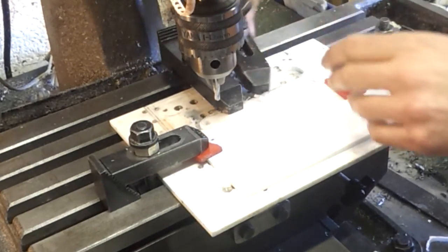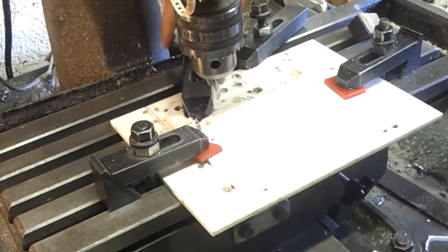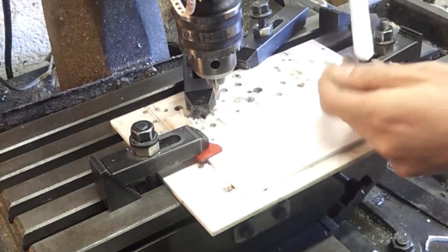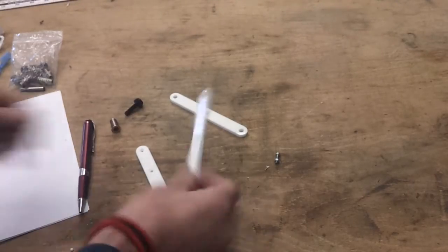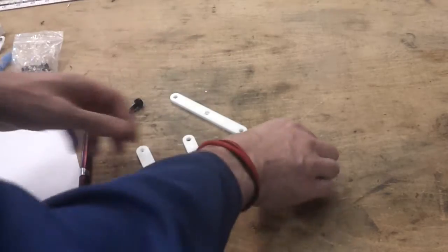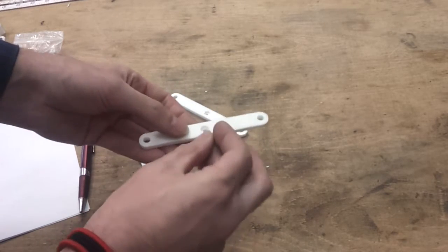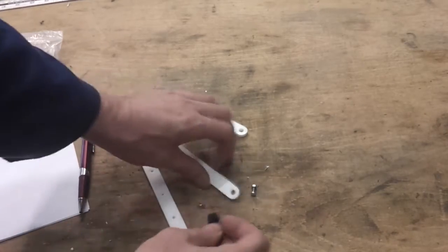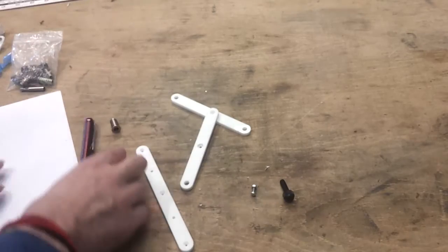See how that came out. Okay. Yep. That'll do. And here they are. They're not too bad. Need a little bit of a deburr around the edges. But this little counter bore takes the head and takes the nut, and it's below the surface, so that's fine. The 6mm holes take the thumb screws, so that's fine.